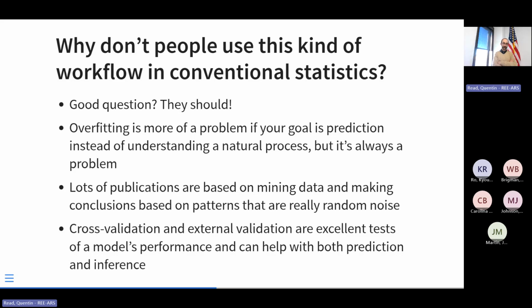It's still a problem. And I think part of the reason that we have a reproducibility crisis in science and a lot of junk science is out there that's getting published every day is because people are mining data to draw conclusions when they're really just fitting to random noise in their data set. And if you survey the recent literature, you'll find papers like that being published every day.